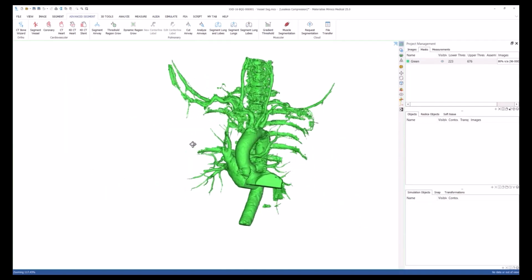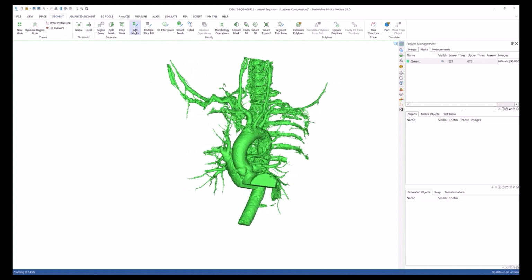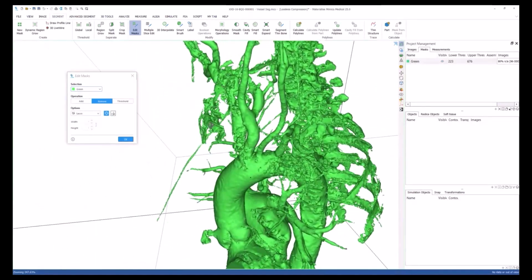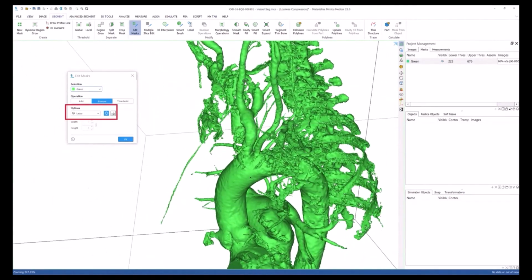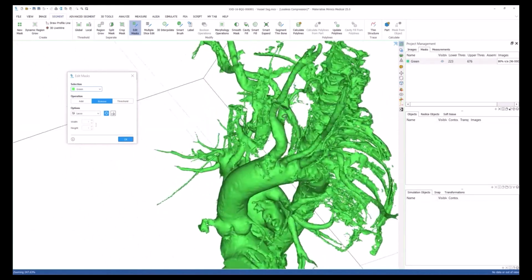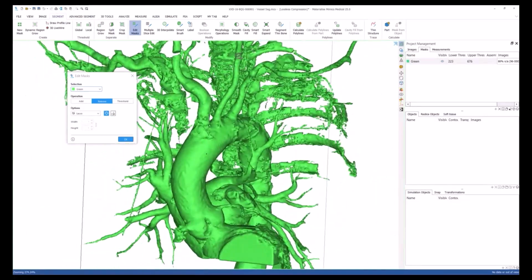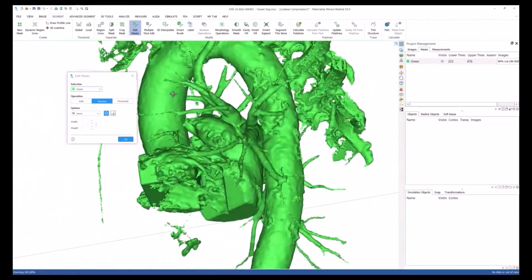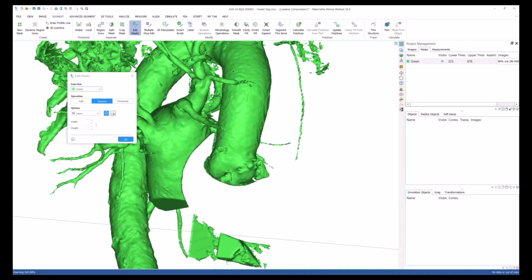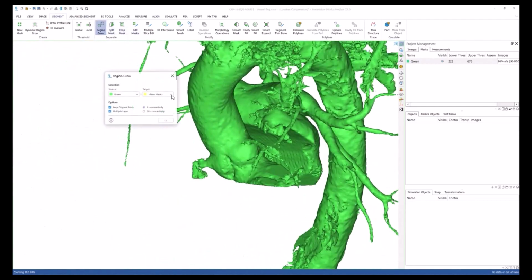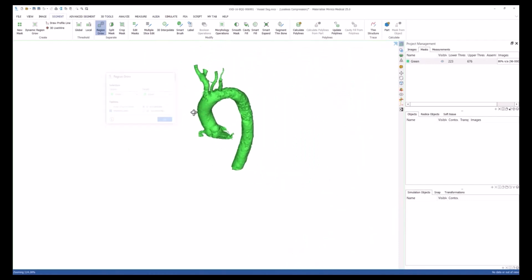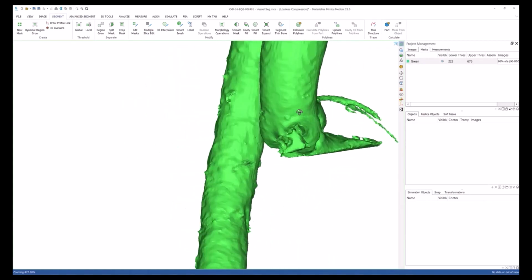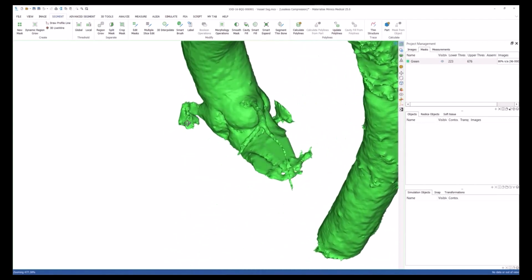To clean the mask, use the Edit Mask and Region Grow tools. On the pop-up edit window, select the correct mask to edit, the Remove operation and the Lasso option. Then, try to erase segments on the 3D view that connect the aorta with other structures. Using the Region Grow tool, click on the aorta vessel, and automatically the software creates a new mask, erasing the unconnected elements. You can repeat the last steps until your aorta mask is isolated.